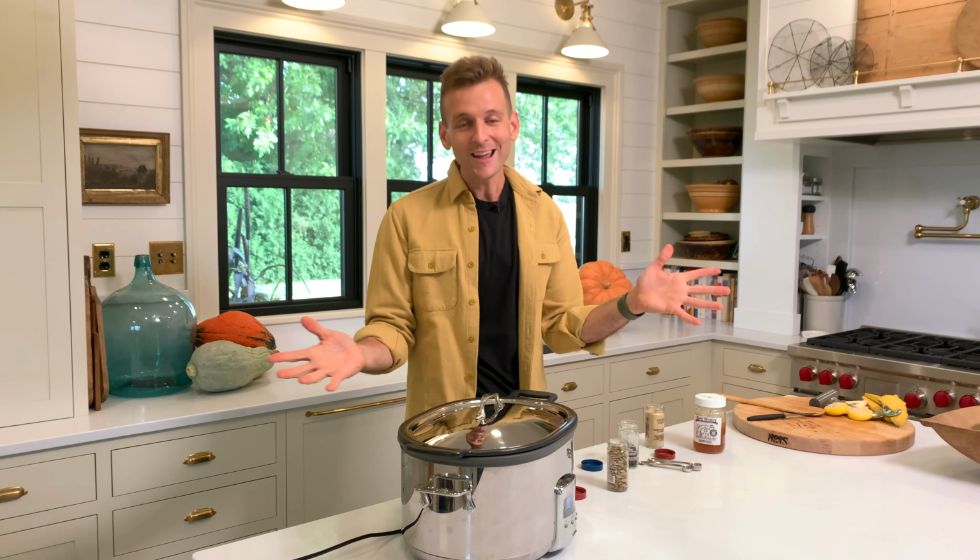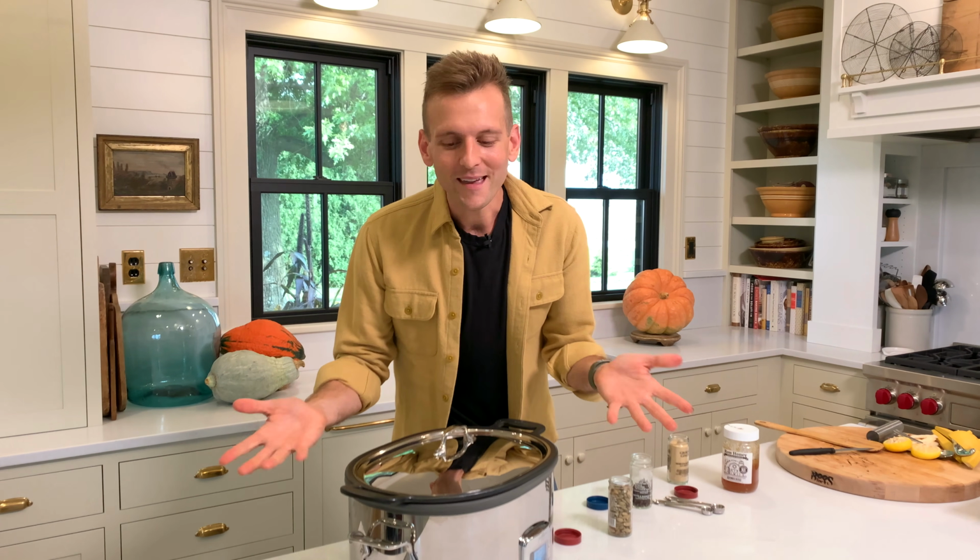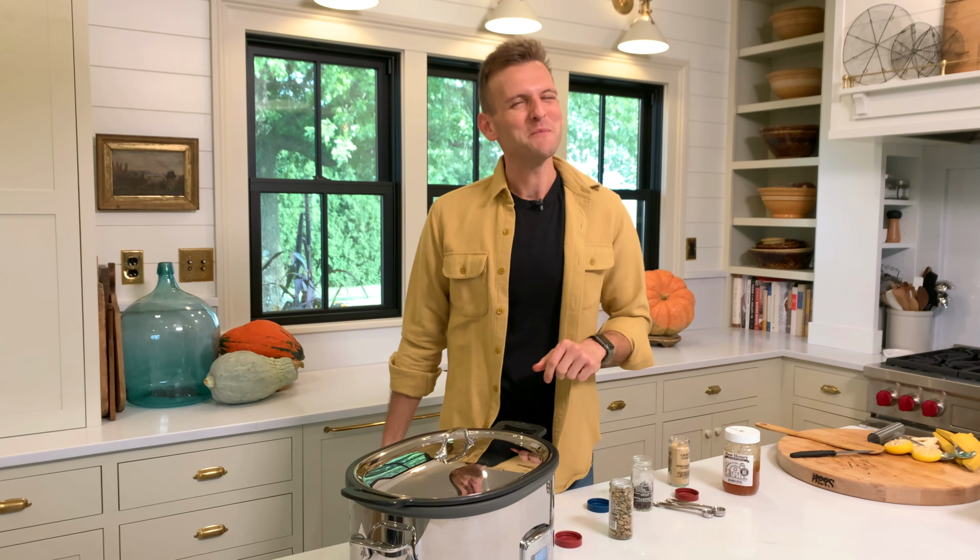Tomorrow we're gonna process it, which means we're gonna make it shelf stable. But you could also just freeze it at that point, like I do my apple butter. It works either way, so it's whatever you wanna make it. That's the best part of this. You're gonna be excited.